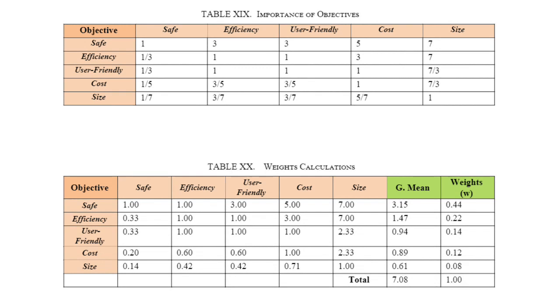Starting off with the importance of some objectives here, we had safety as our most important objective. We really wanted to make sure this is something that we can put in homes and in industrial and commercial areas. Make sure that safety would never ever be an issue. The efficiency of the system was also a very big priority, along with user friendliness, cost, and the size of the system.